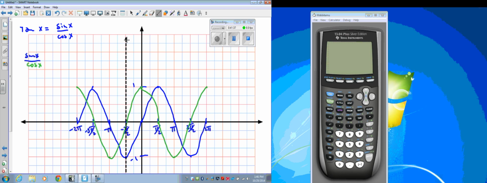Now, to the right of 0, where is cosine 0? Pi over 2. So it's undefined there, so I have this. It's not defined here. Now notice where else isn't it defined? Right there. Where else is it not defined?